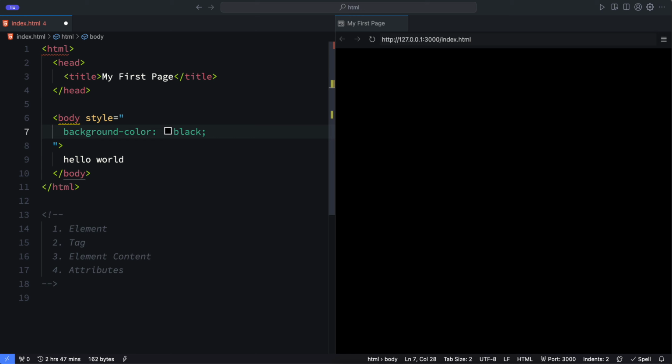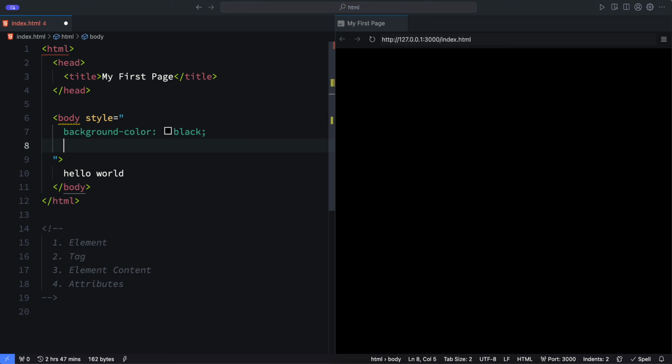This is what's happening. So we're designing already. The next thing I want to do is, you can see that you can't see the hello world again. The reason is because the text itself is black. Now the background is also black, so it means you have to change the text. How do you change the text?